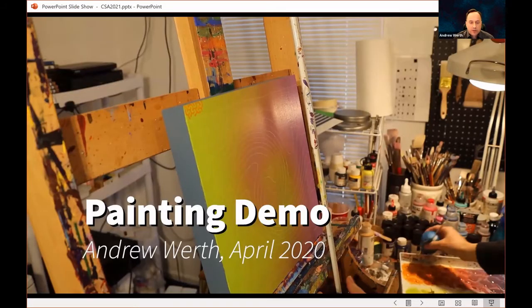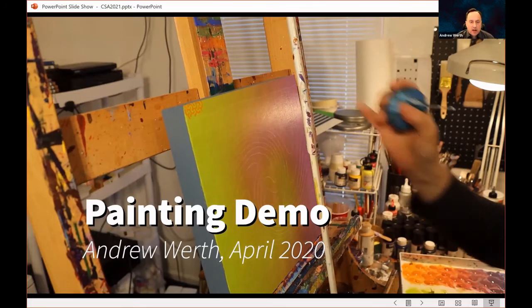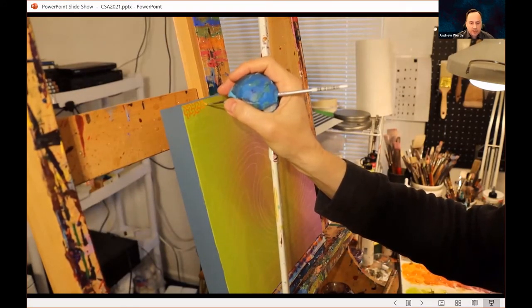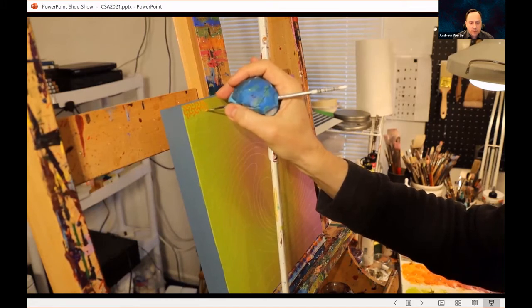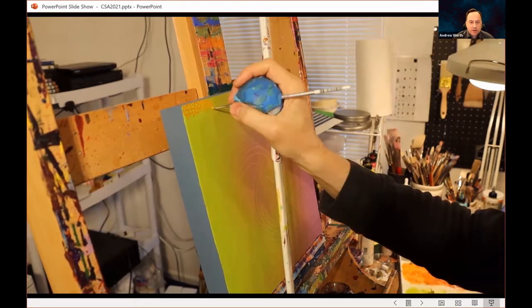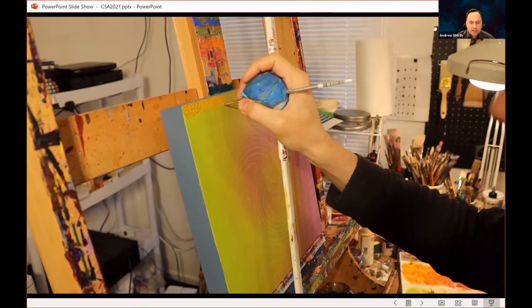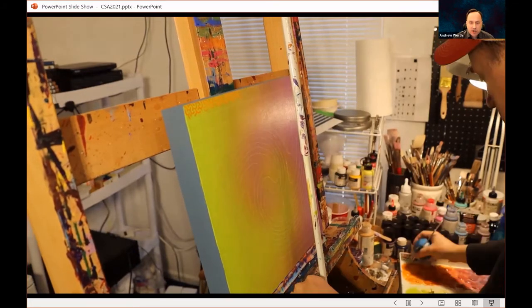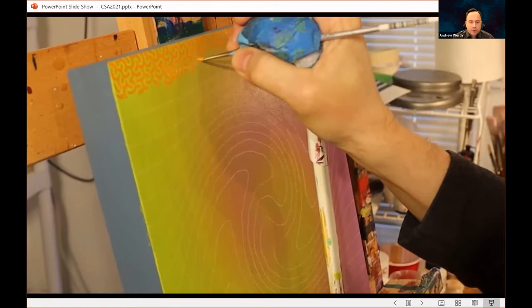I thought I'd start with a little painting demo. I know it's sometimes difficult to see videos over Zoom, but I think you'll get a good feeling for what my work looks like and how it's made. It's a very mindful, meditative process of applying one brushstroke of color after another. Each brushstroke is essentially a chance for an independent color interaction experiment. In this painting, I have two gradients working here.